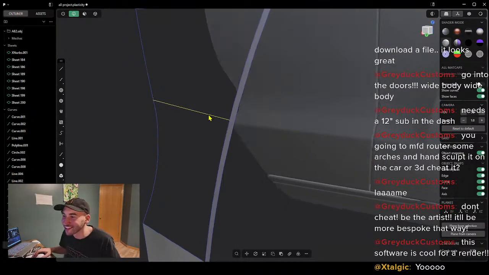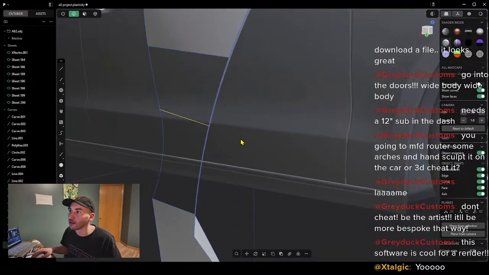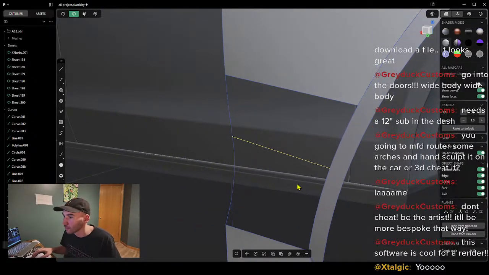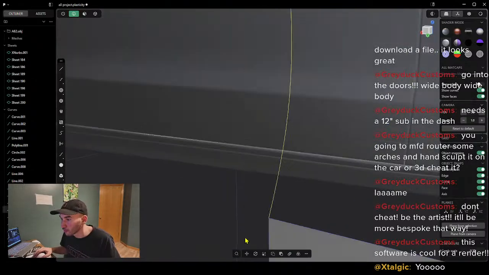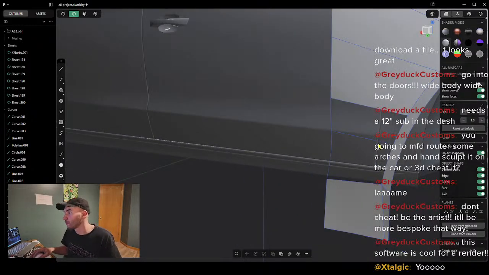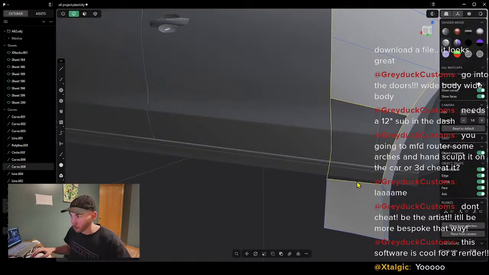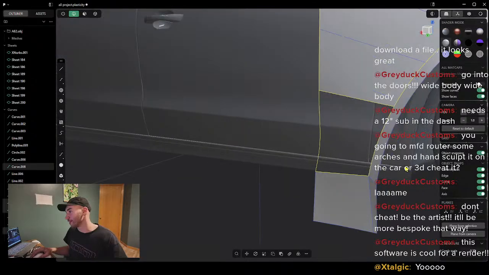Everything connected in here, guys? Let's get rid of this line and see if it lets me patch this section. So then we'll know for sure it's that line. Nope, not the line.